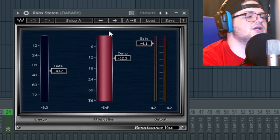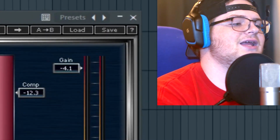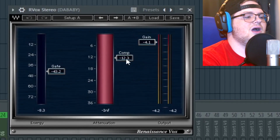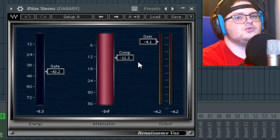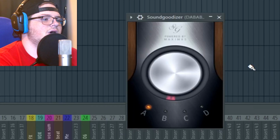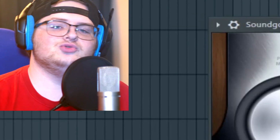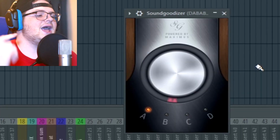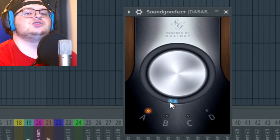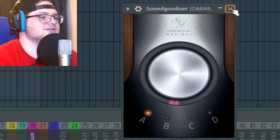We got our vox here. We got a gate on it. Again, turn that background out, boy. Ain't nobody need that. You got your comp about right here at -12.3 dBs, and then the gain it level it out right there. All right, and then you know we got your boy Sound Goodizer on here because you're trying to sound good. So we got on the A preset right here, and we got two notches. Two notches on the A preset for my man Sound Goodizer, baby.